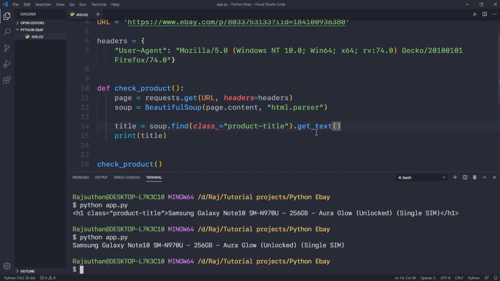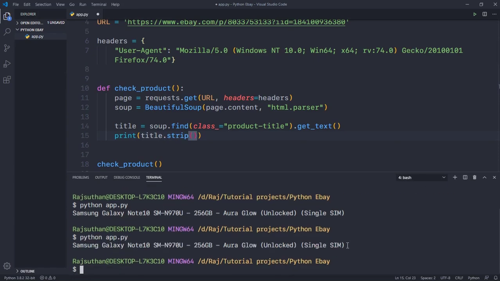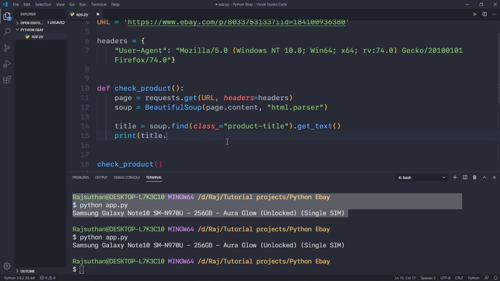In that case, even if you use get text, you'll also get the space as well, because it's inside the h1 element. For that, what you could simply do is put get text and just put strip, okay, and if you do this, it will automatically give you the same information like this. So it stripped it, but it stripped everything because it is the same here. There we go. So you don't need the function to run. But if you have any more spaces, then you have to strip it out, okay. So yes, that's done.